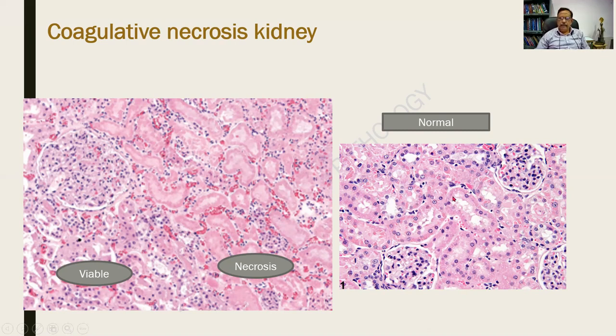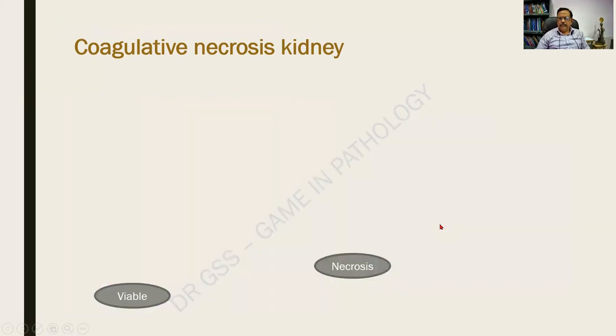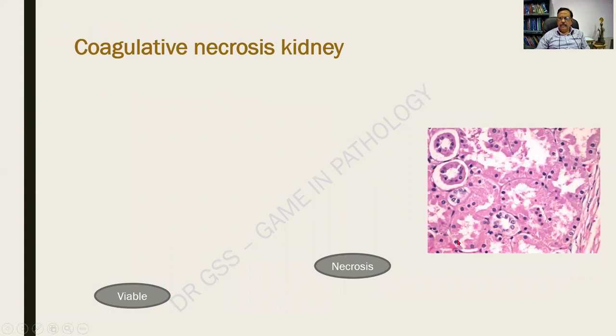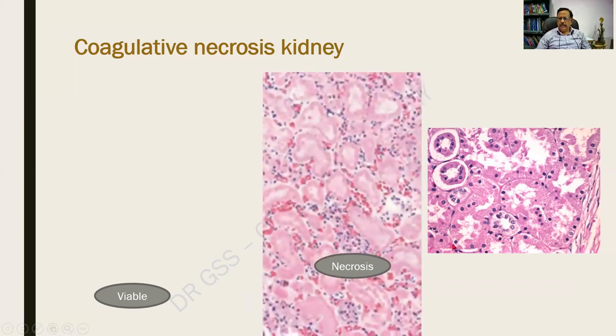I would like you to compare. As in my previous session, I always say compare. So pale, eosinophilic, anucleate areas with the maintenance of the tubular outlines. Whereas here, I am able to see the nuclei. So this is one. I am able to see a renal parenchyma. I am able to see the nuclei, the tubules again. There are some degenerative changes. Let us forget it. The cytoplasm is blue. This is viable. Whereas, look at this one.